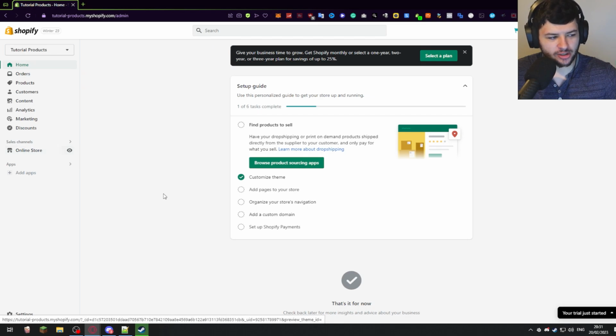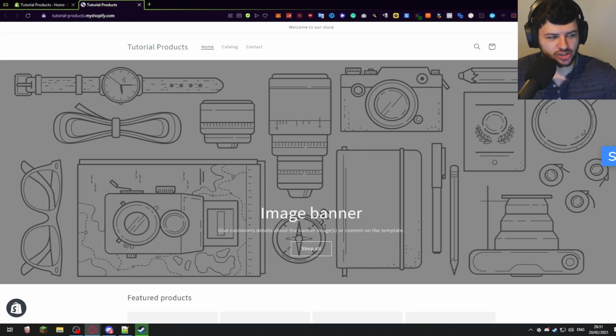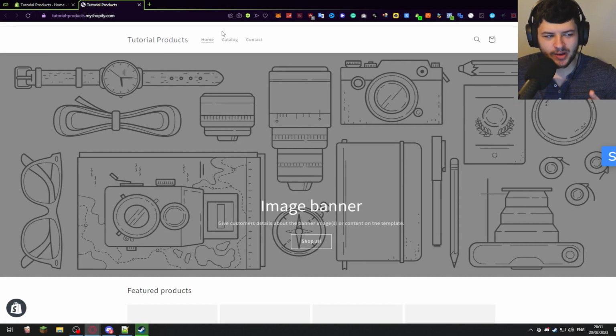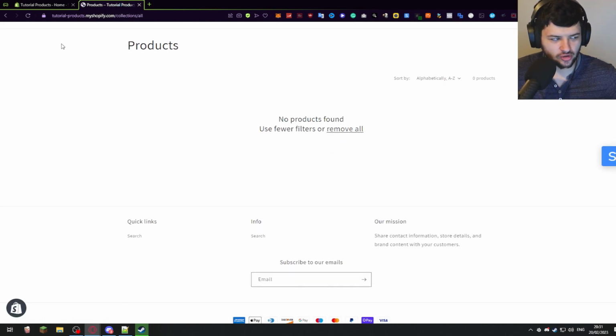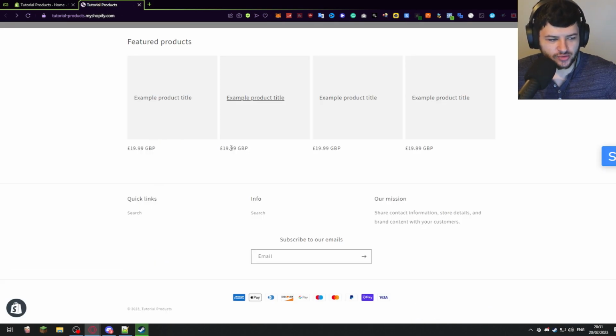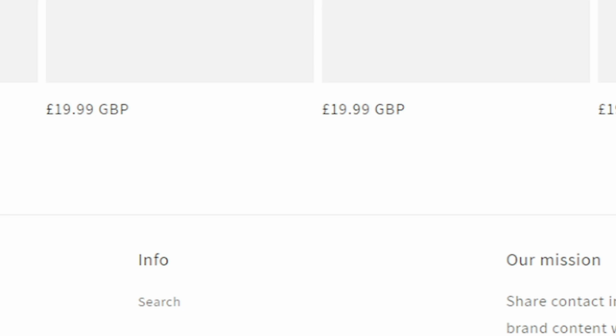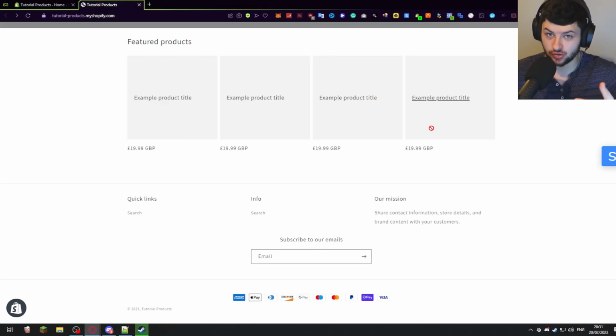So what I mean by a currency converter, okay, is when I just go into my store, this is a test store, right? There's no actual real products in here, even though it looks like there is on the homepage. Luckily for me, this store, which is just a trial I've set up today to show you this, is using default pounds, right? So if I was to advertise on a UK advertising platform or target the customers in the UK on TikTok again, they wouldn't have a problem because the store's currency is in pounds. But the previous store, my real store, I set up in dollars. So that was where the problem was.